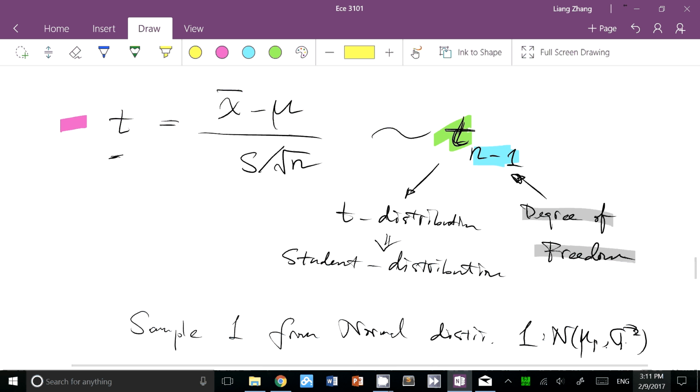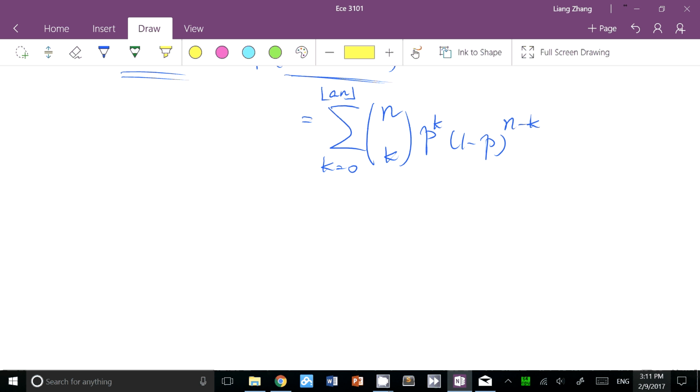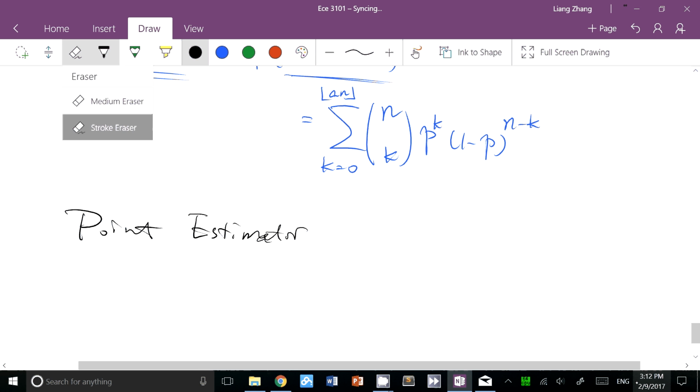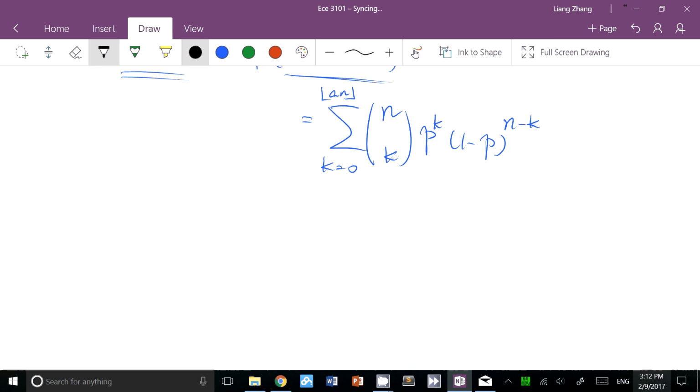And next we're going to look at something called statistical inference. Before looking at statistical inference, maybe let's revisit parameter estimation again. During Tuesday's lecture, I mentioned that when we talk about estimation, there are two types: one is called point estimation, the other is called interval estimation. Point estimation is going to be very simple, and we have actually touched upon that for a while already.